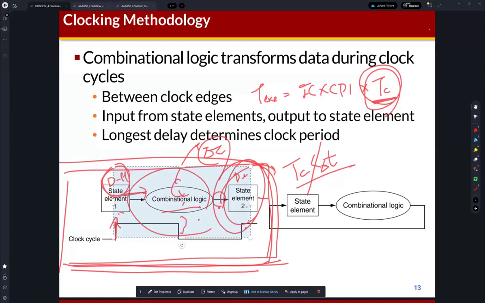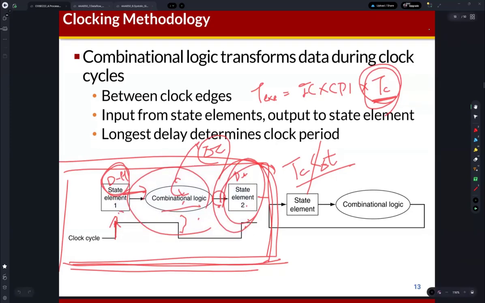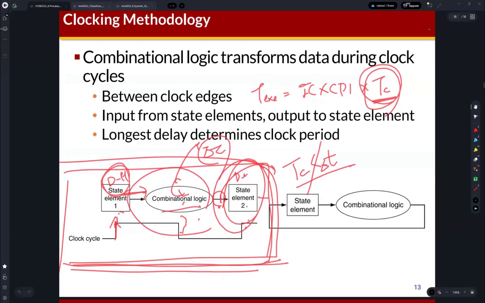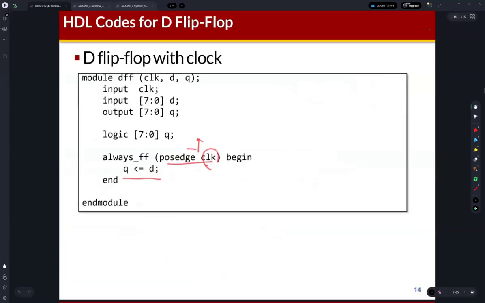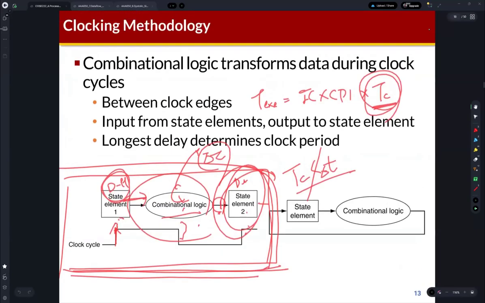So you need to understand that the delay of combinational logic decides the clock period. Then why is the clock period critical? It is because of this equation, right? This equation is so important.